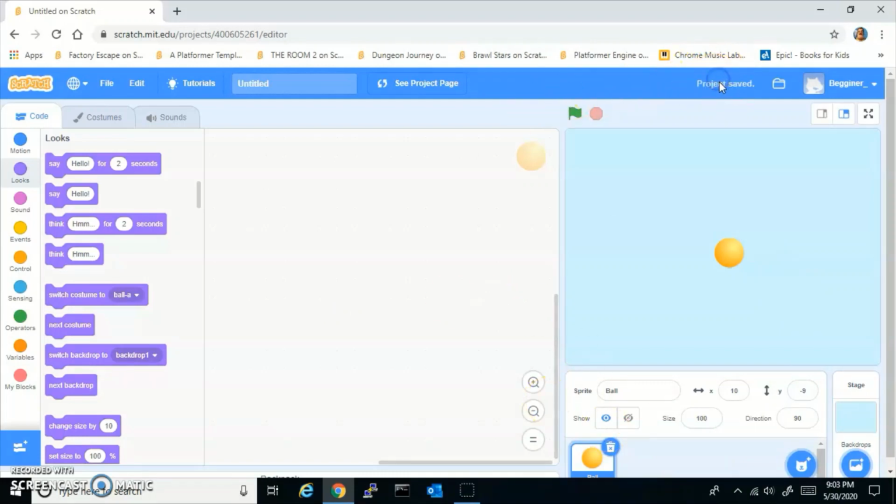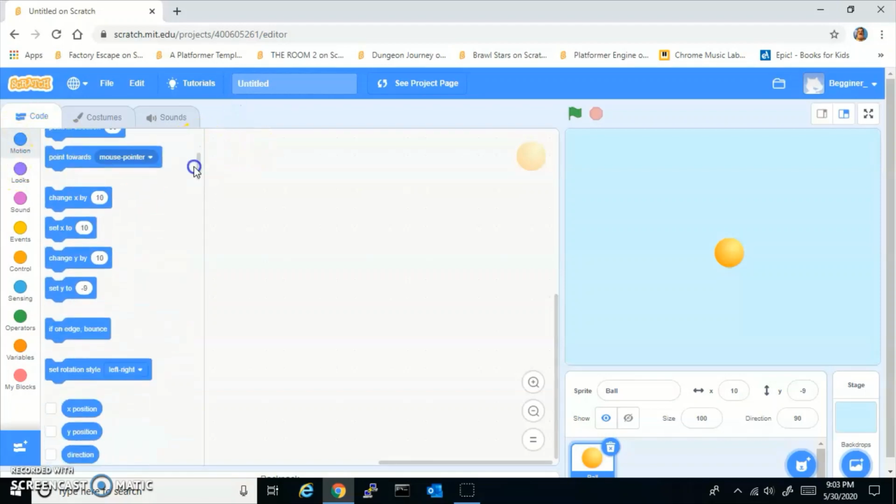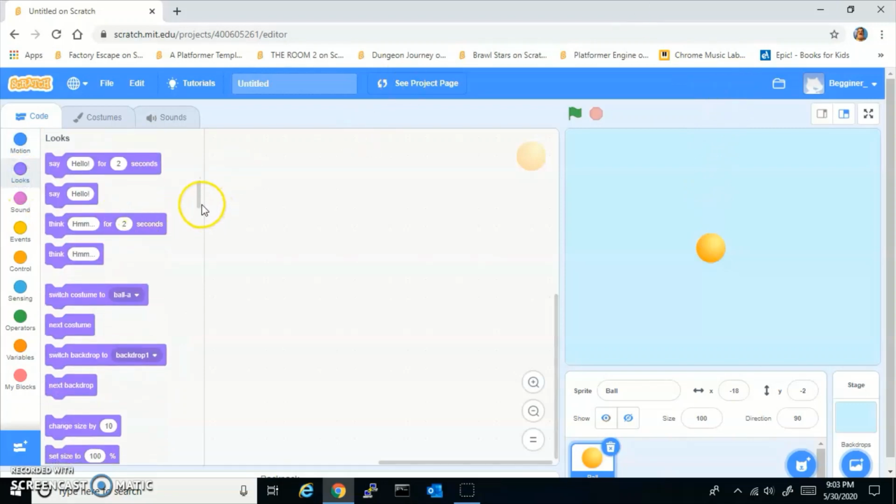And then, so after you have that, let's go over the blocks real quick. So this is the motions tab. Motions tab is like, you can make this move wherever you want using the motions tab. The looks tab is how it looks.